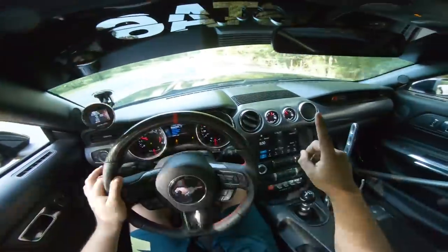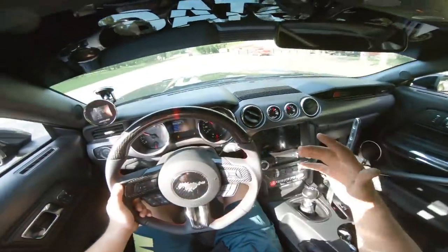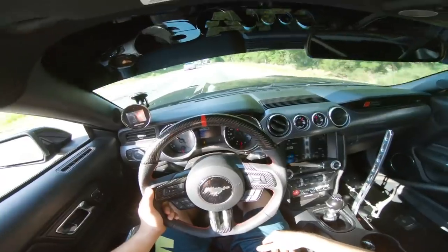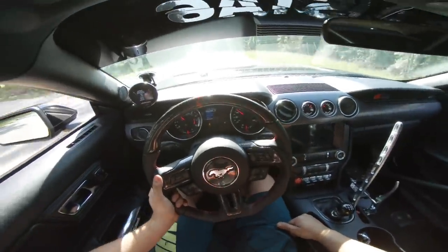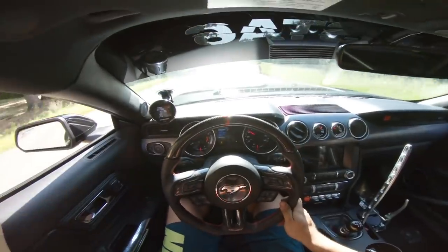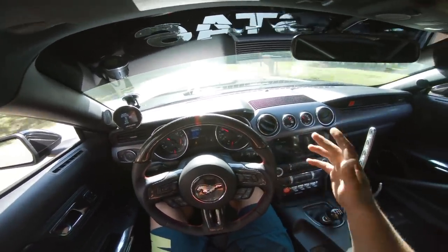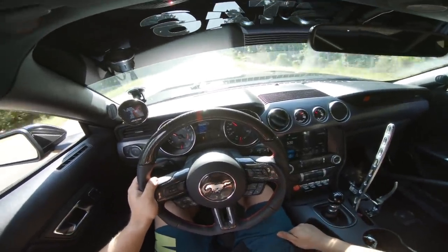The shifter was the one thing that I feel like the car was lacking, and I didn't even know it. I got so accustomed to the stock shifter that came in the car that I didn't even really realize how much I was missing out on. But wow, that is incredible. I haven't gotten to take this car out for any relatively spirited driving in quite a while. It feels really great. It's so nice outside today. We've got the 600, 700, 800 horsepower, somewhere around there. It dropped a lot of power from what it was, like I said, because of the tune that we put on it. We've got it tuned down quite a bit, but that's okay because I need practice launching anyways.